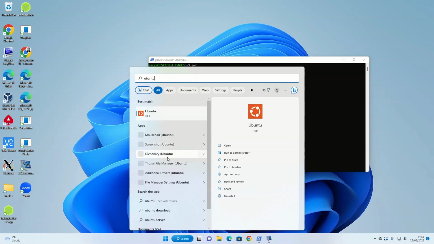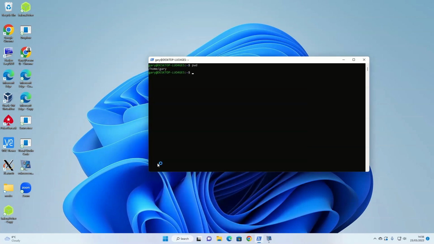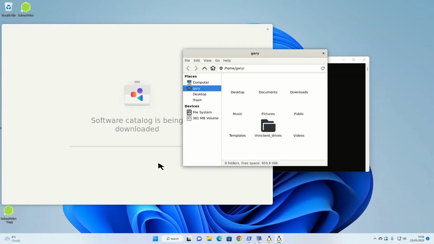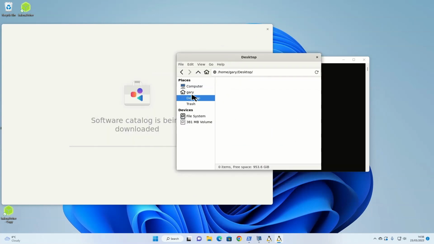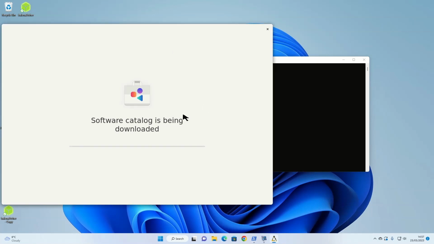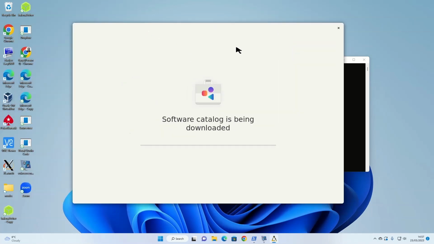This is Tuna File Manager. Oh, Software Manager's just loaded, and it's going to catalog the software. This is Thunar. I can manage my file system using Thunar, so that's fine. I don't know if this is going to work. This is Software Manager, I'll be honest.